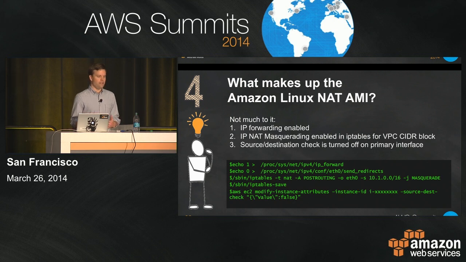We provide a default NAT AMI as part of our VPC creation tool, but there's nothing particularly special about the NAT itself. There's many marketplace vendors that provide equivalent security appliances, whether it's Cisco or Sophos or Brocade. What we actually do is quite simple, and these are just the commands that we actually run to turn something into a NAT interface. It's something that you could do in a Windows box or any other instance that you might be running.